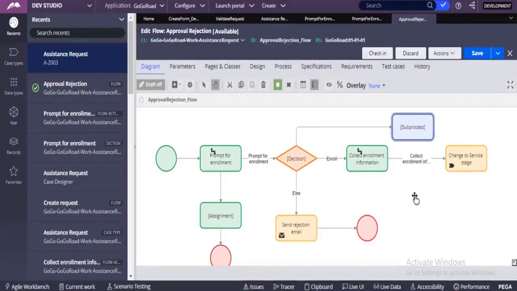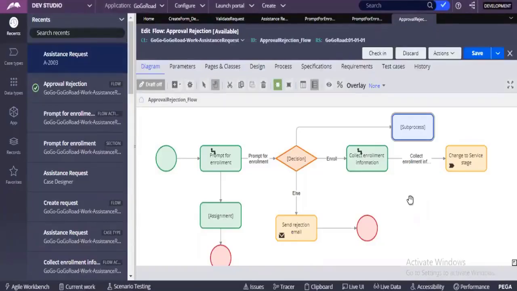Got it, right, guys? Sub-process. If you want to call one data transform from another data transform, you will use Apply Data Transform. If you want to call one activity from another activity, you will use Call method. If you want to include one section in another section, you will use Embedded Section.